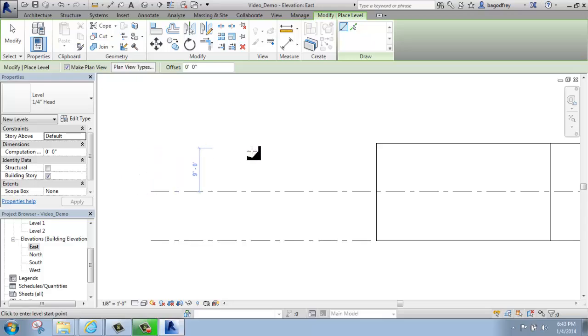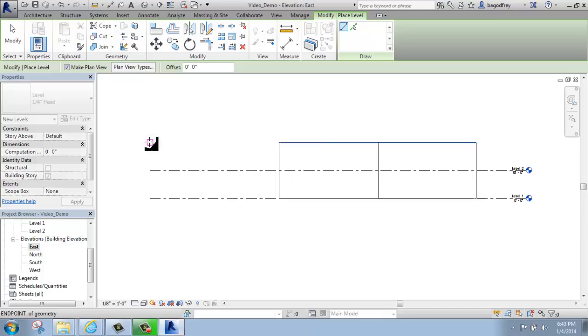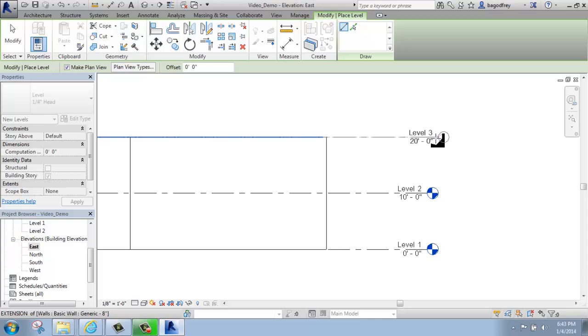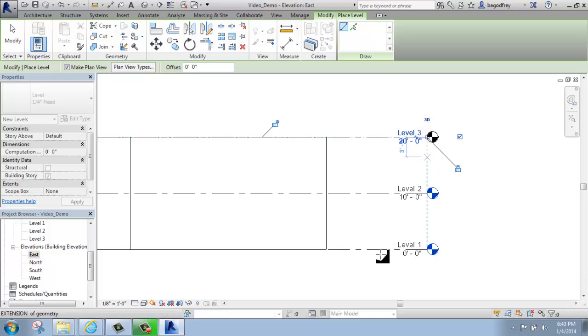If I come up towards the top where my walls are ending, it wants to line it up here as well. If I let it where that X joins those 2 lines, that means that my level line will be right in line with that. And if I make my way over here, I can end it right there, and now they're all in line.